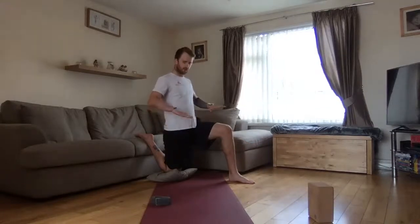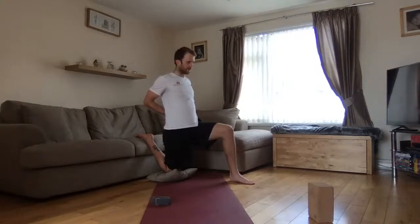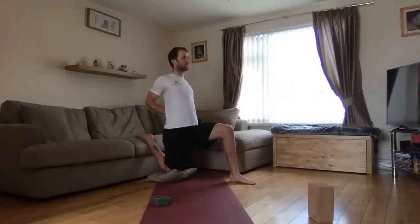Your hands you're going to place on the base of your spine, on your hips, with your fingertips facing down towards the floor. You're going to draw your elbows behind you as much as you can. This is going to stretch that chest open and those fronts of the shoulders, okay? And potentially a forearm if you've got tight forearms on your wrists. So elbows together as close as you can.